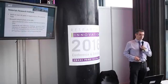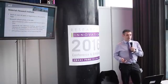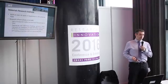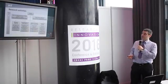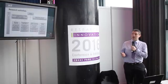So the Materials Research Institute itself builds on 40 years of experience in the polymer field. We're based in a custom-built research hub with our major injection molding machines and extrusion machines in the engineering and informatics building, and also our APPS building, comprising 2,500 square feet of processing halls. This is our general structure to give you an idea. So the APPS Centre is, as I said, an industry-focused centre, as is the Centre for Industrial Services and Design. I'll talk about that in a second.